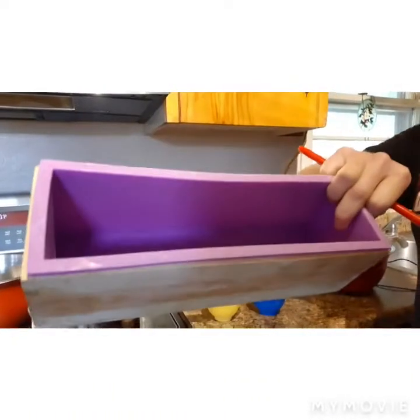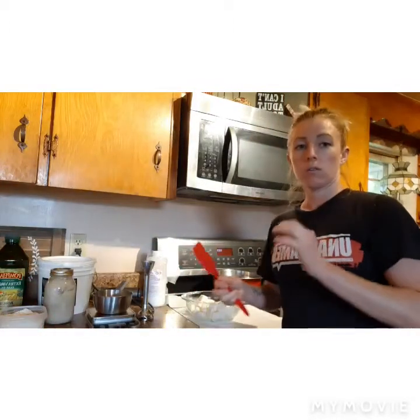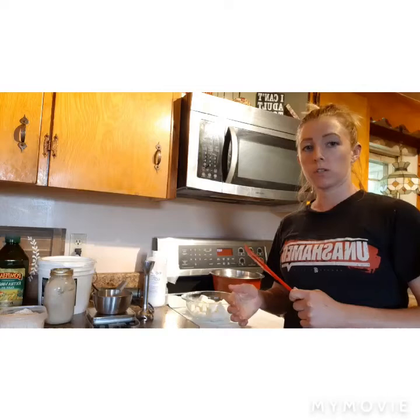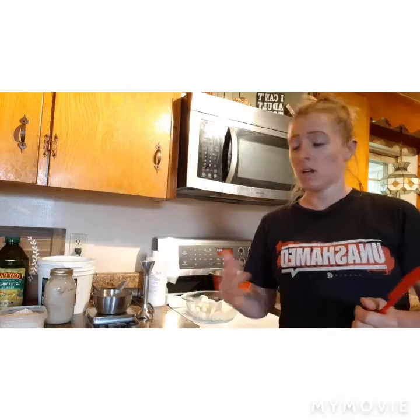I use this one here, so I get my nice square molds, and then I really like these, so I get cute little cupcake looking round soap molds. When you do pour your soap into your molds, you want something that's easy to bend to push the soap out. You don't want anything hard like glass, because then it's really hard to get the soap out.